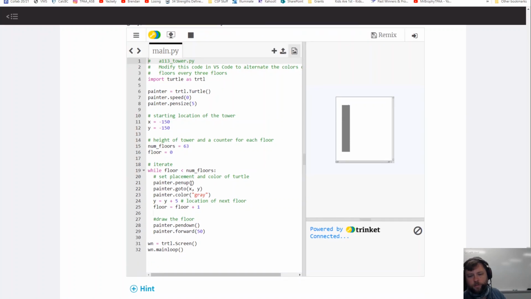Okay, so walking through this, number of floors sets to 63, and then you start at floor 0, okay? Oh, they're setting some variables trying to make this fancy. Pen size is 5.